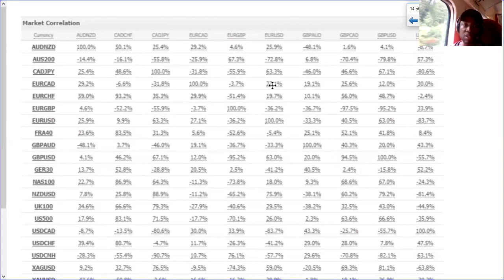But the good thing about it, and what I would recommend, is that you have a sheet like this, a market correlation sheet, in front of you. Therefore, you don't wait until you place a trade and then start looking for correlation. You can see it up front, so you can either split the trade accordingly, or you could just put the trades in accordingly.